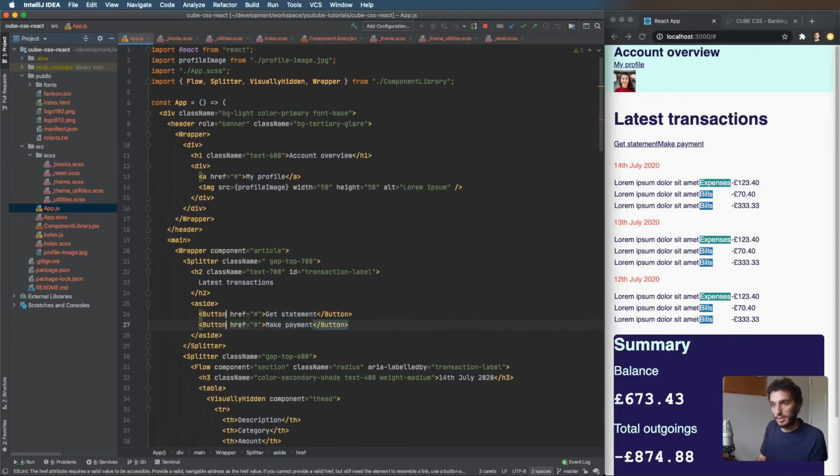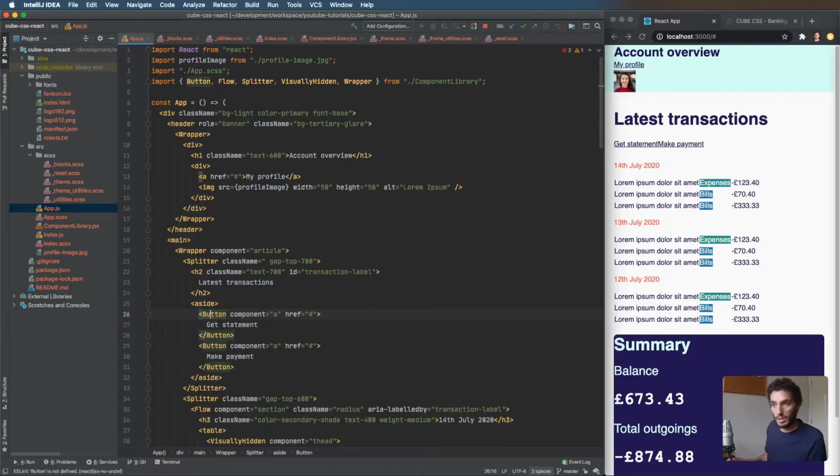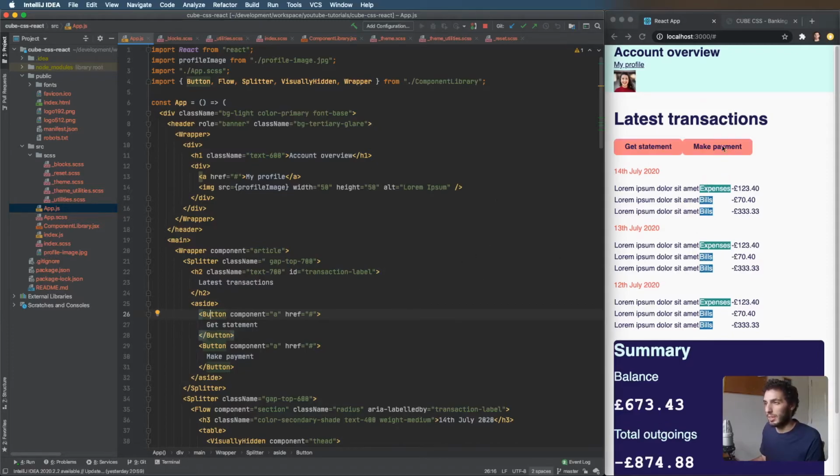So I can replace these A tags with button. And what you can do is you can do here component. Again, you can override this as A, which is exactly what we want. So that's basically going to render an A tag in the underlying HTML. But here it's a button component. So if I save that, that's going to update that perfectly. And then on the top one, this is where the exception comes in. You can add a data variant, and this one's called ghost.